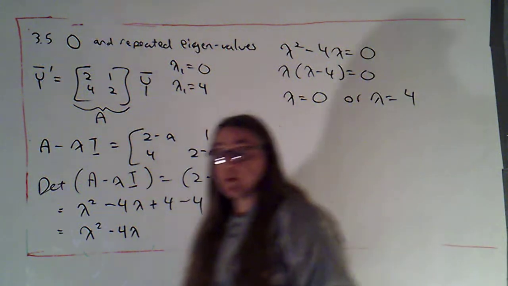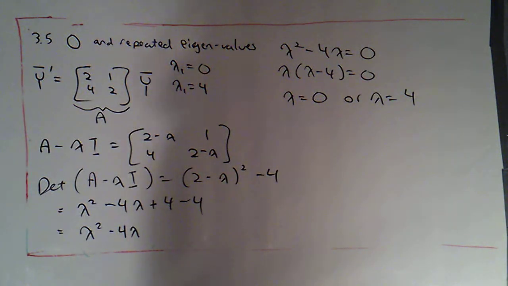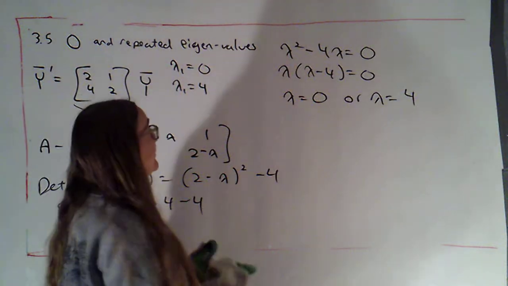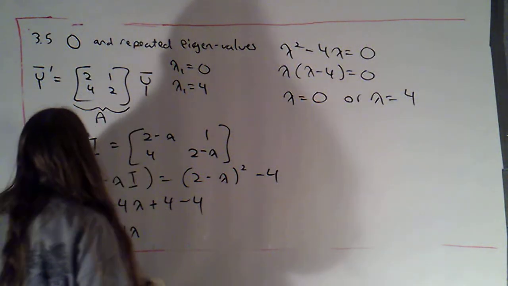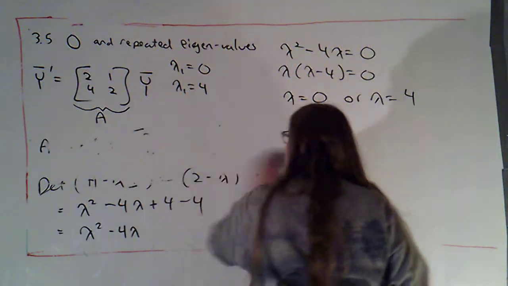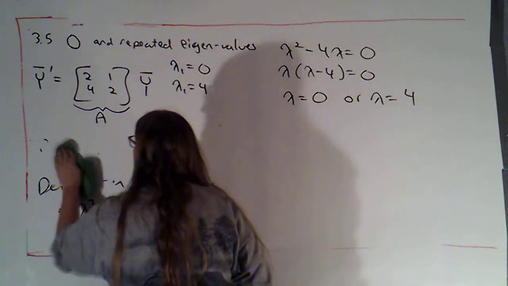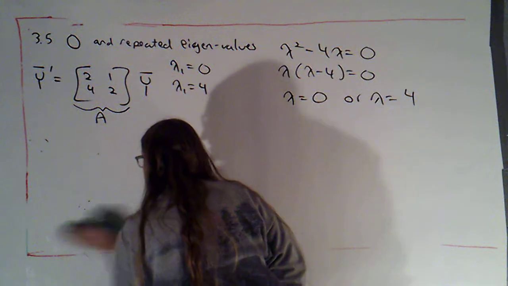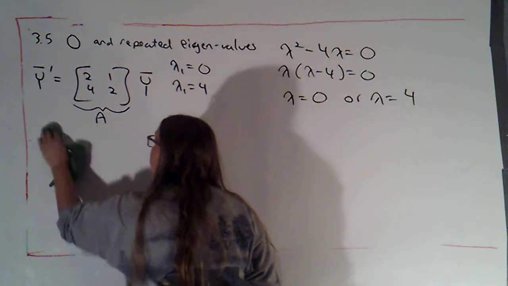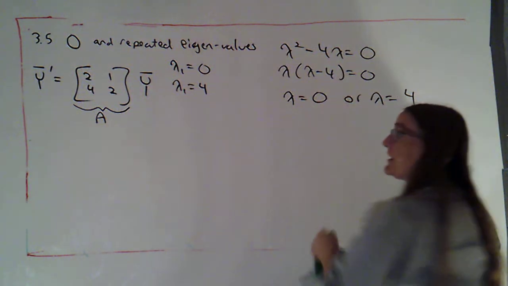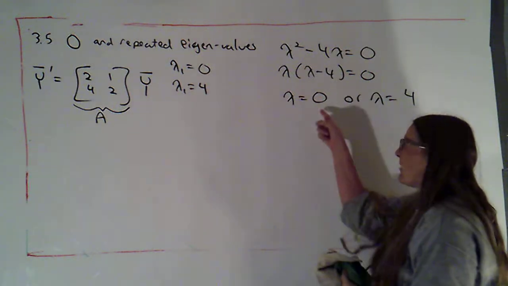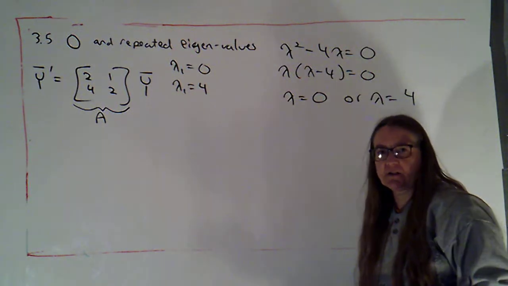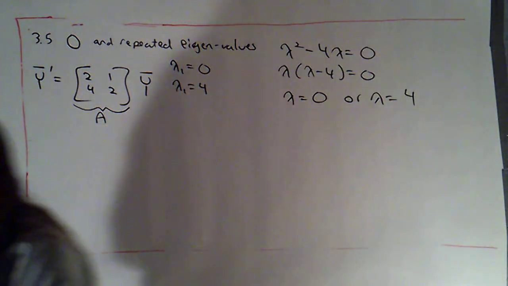At this point, we need to find an eigenvector for each of those eigenvalues. Now, we do know that we have two distinct real eigenvalues, which is fantastic. We can find the general solution, no problem, because we can find a solution associated with each eigenvalue and build it out of there. So what's going to be new is, how does this affect what the phase portrait looks like? But let's go ahead and find our eigenvectors.